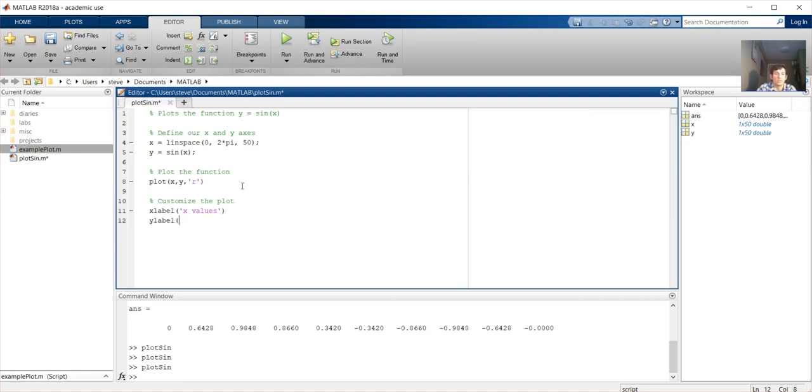For a y label, we could just say sine of x. Sine of x, that's going to just give us a y label just called sine of x. We can give it a title. The title can be plot of sine of x, so people know exactly what we're plotting here. And then just to make it look a little bit nicer and see where our points or lines intersect, let's turn the feature of grid on, and you do it just like this. Let's see how our plot changes by doing this.